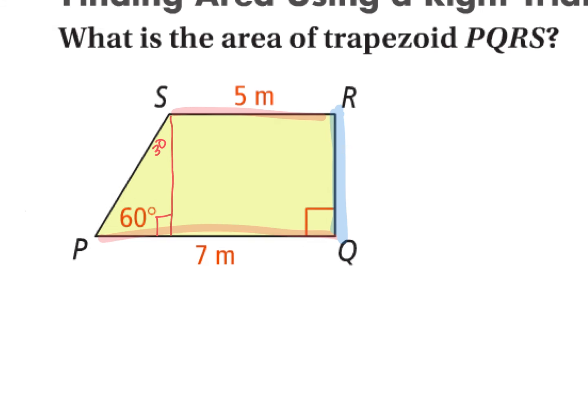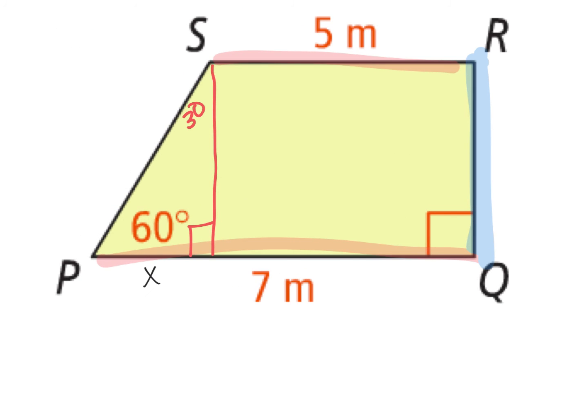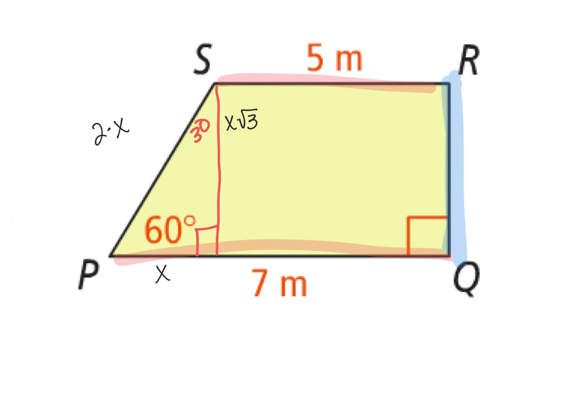Okay, so I'm going to write the ratios to kind of help myself. So I know this is x, this is 2x, and this is x times the square root of 3, the other leg. Can I figure out what any of the sides are? The answer is yes. I can figure out what x is. So I know this side right here is going to be 2. And the reason I know that is because this whole thing on the top, SR, is 5, and the whole thing on the bottom is 7. So I do that 5 piece minus the whole piece, 7, and I get 2.